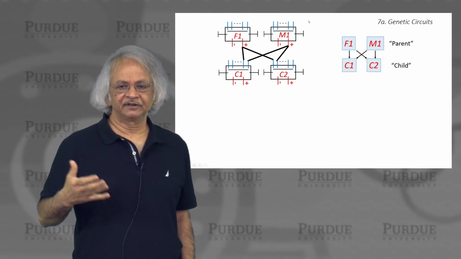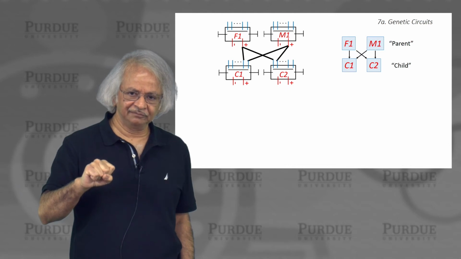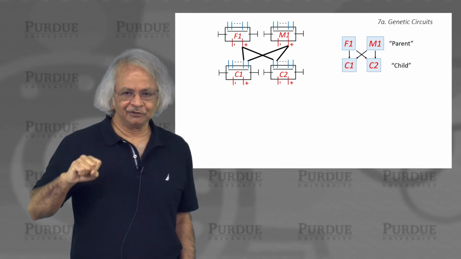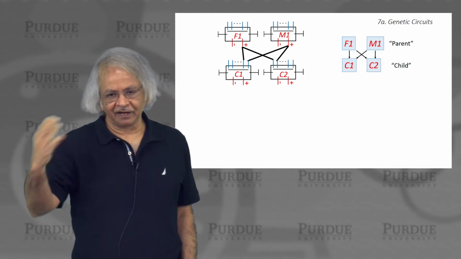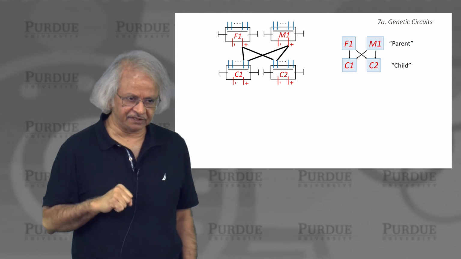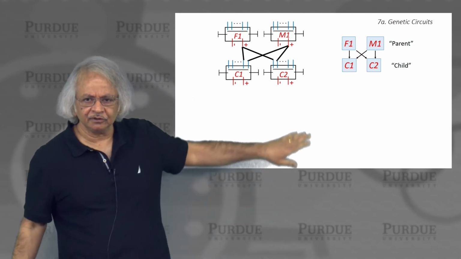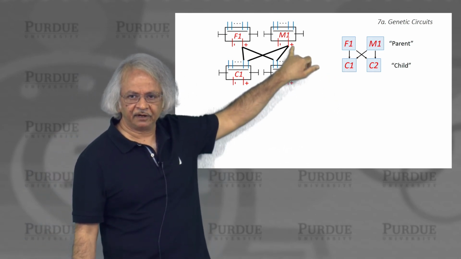For example, you could be interested in medical diagnosis, in which case a particular symptom could have many causes. Of course, in that case you could have more parents. I mean, you need not have just 2 parents. Like high blood pressure, that could be due to multiple reasons, for example. But all of those could be mapped into things like this: you have child nodes which are influenced by parent nodes.